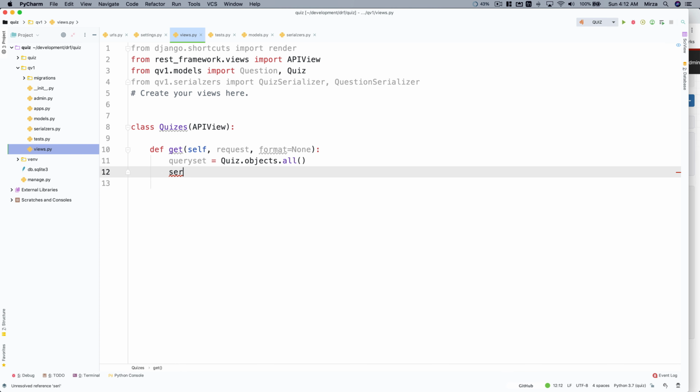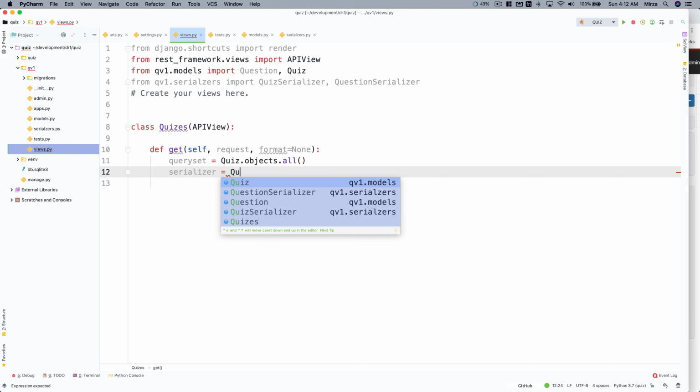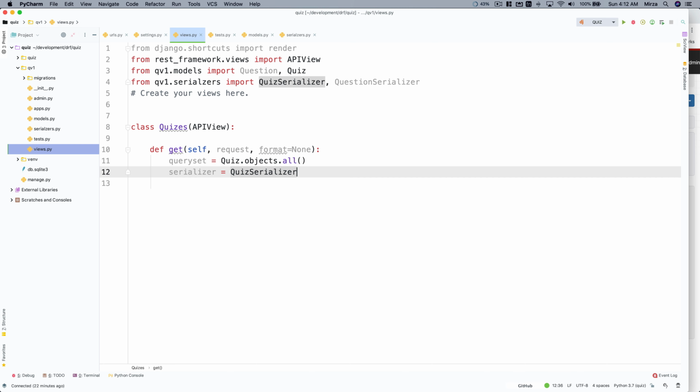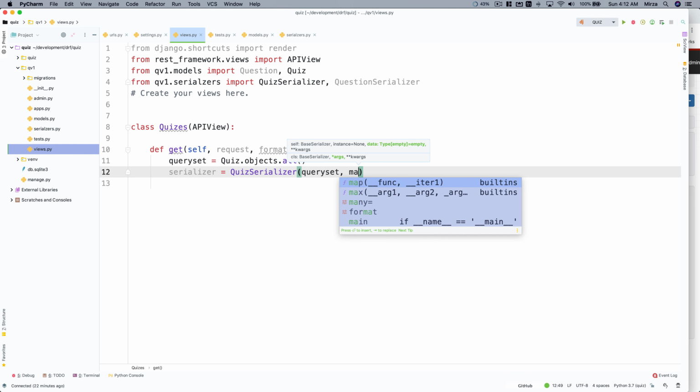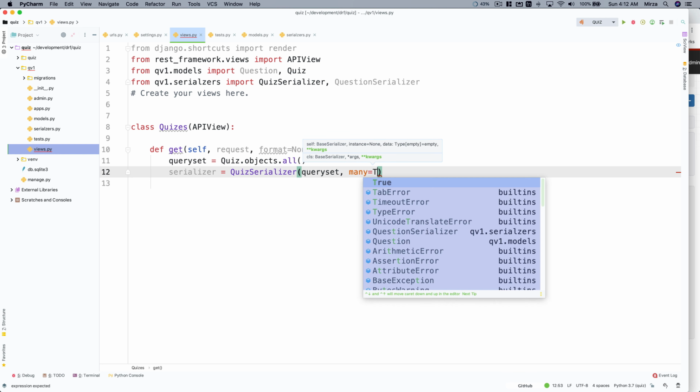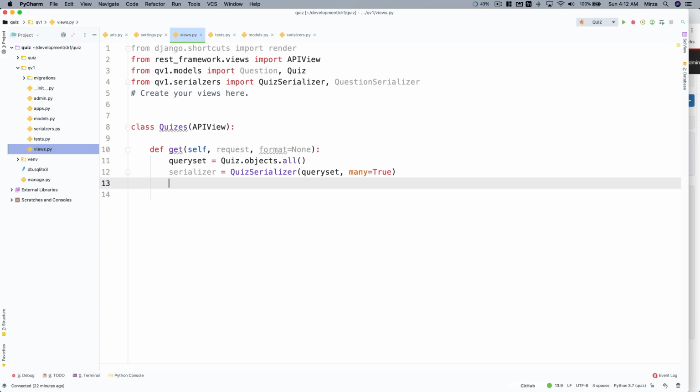Then we're going to need a serializer, and then I'm going to use QuizSerializer, and that would take our queryset. And another thing, I want to set many to True. Okay, once we serialize that, that will become basically a serialized object.